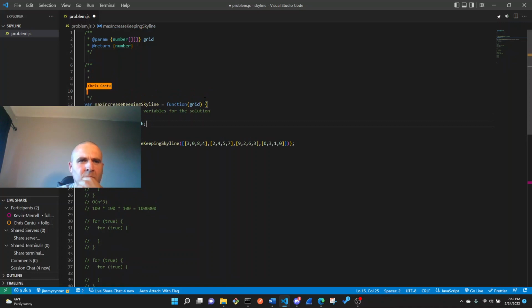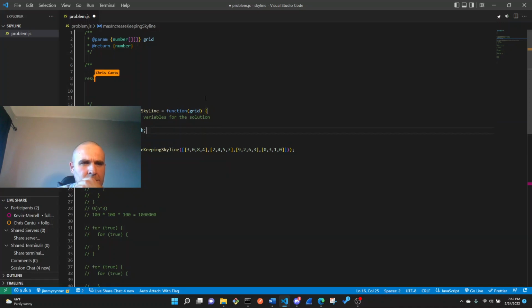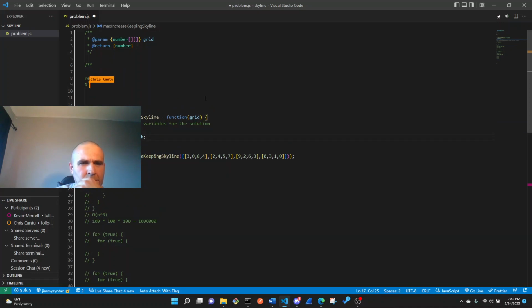this comment. So if you say let result equal 0, so far we know that the result is 0. And then we have n. We know that the grid length is going to be 4, so we'll keep track of that as 4. And while we continue writing the algorithm, we'll keep track of these variables. Okay, cool. Would that be helpful?